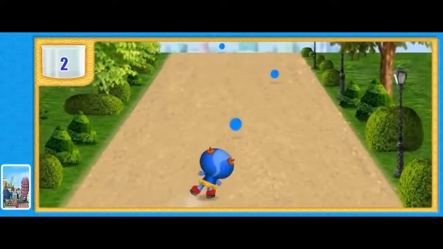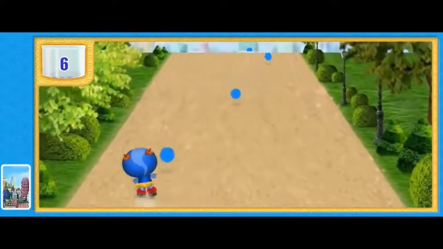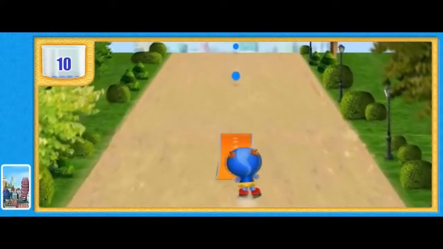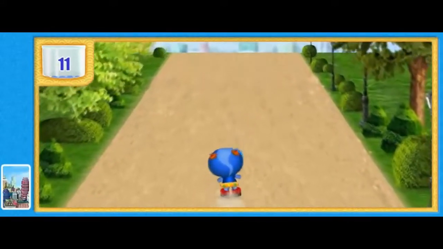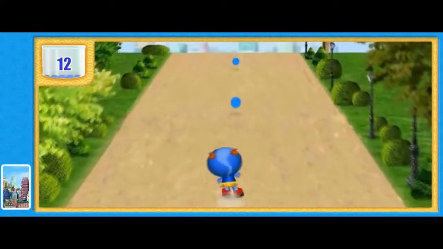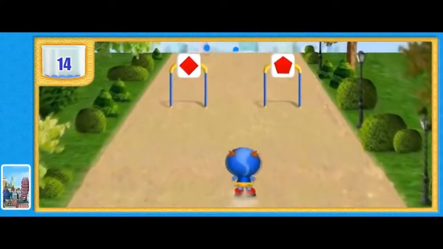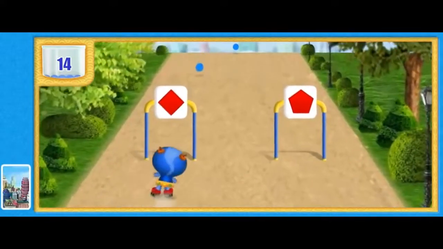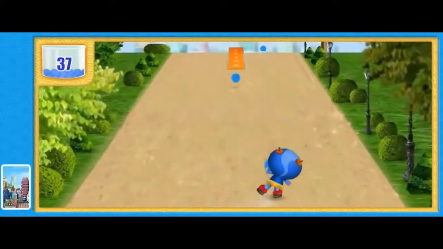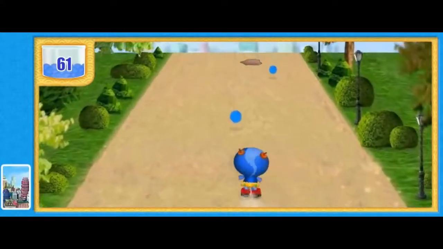All right, keep collecting puffballs. If you see a ramp, skate over it. Click the mouse button to make me do a super skate trick and earn more puffballs. Look out for shape gates ahead. I'll call out a shape and you steer me under the gate with the matching picture. Here we go! Find the gate with a diamond! Woohoo! You got it! Alright! Super! Stay away from the mud puddles ahead!